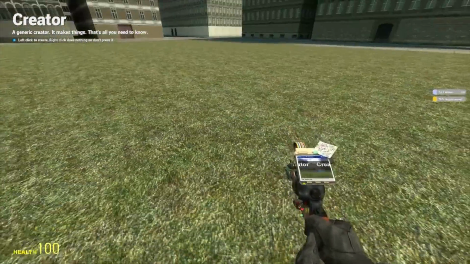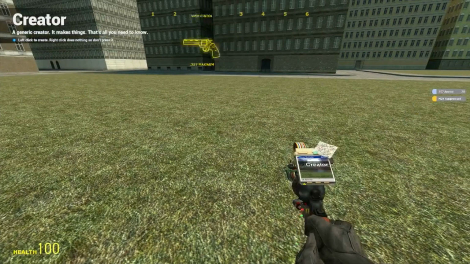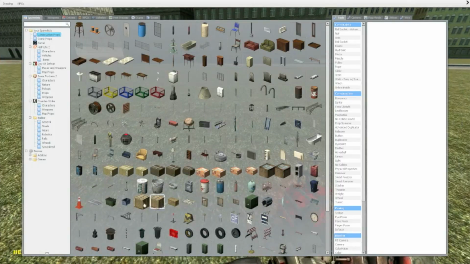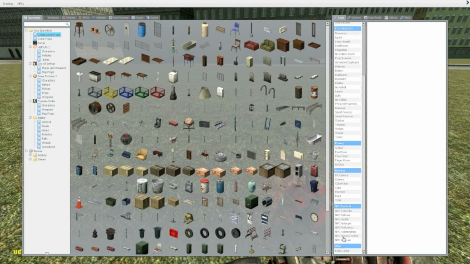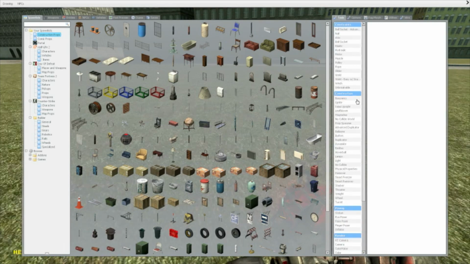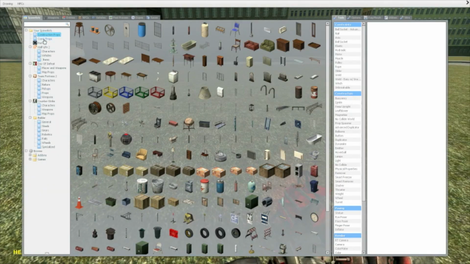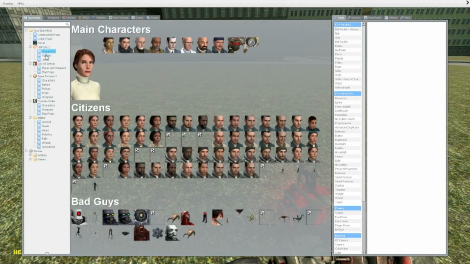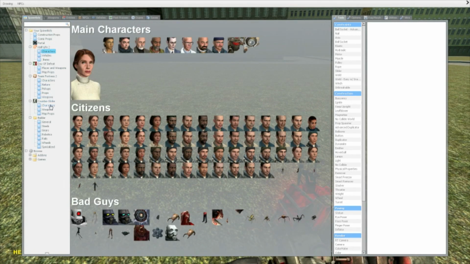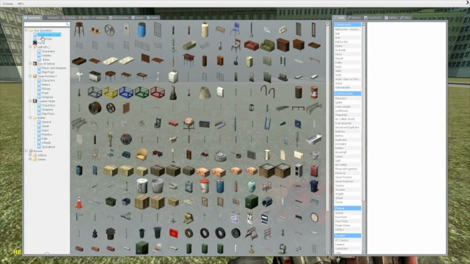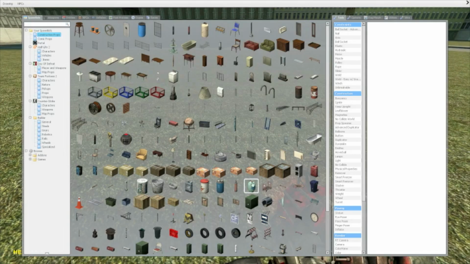But first of all, when you're going into the menu, hold down the Q button. And in here you will have lots of stuff to do. On the right side you will see all the tools. I probably have some tools you don't have, but that's because I have downloaded some extra from the Steam Workshop. On your left side, these are all the different folders that have the different props from different games. When you're spawning stuff, you just click on any prop you like.